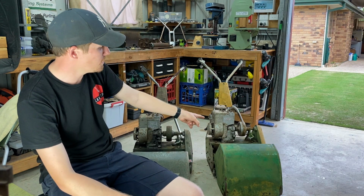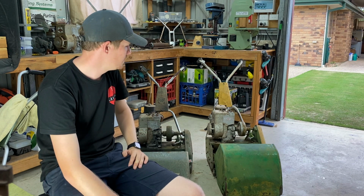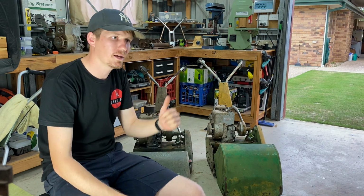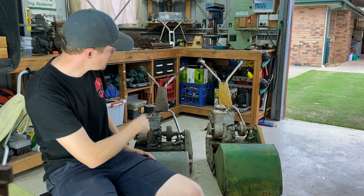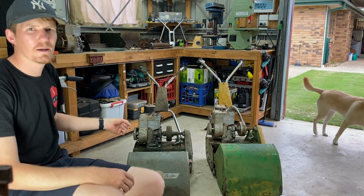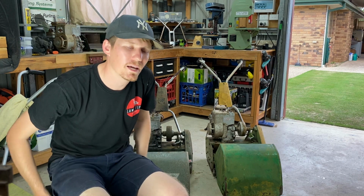I think I'm going to take it off this one. That one's, someone's had a go at restoring it already. I don't know what they've done. It's not very well. So I'll probably take the rear roller out of that, put that onto the 14-inch I've already pulled apart. And then I'll probably restore this one straight back to actually a 14-inch mower. So I might end up maybe gifting that to my old man or someone like that. He was actually sort of asking about a mower recently, so I might make him one.